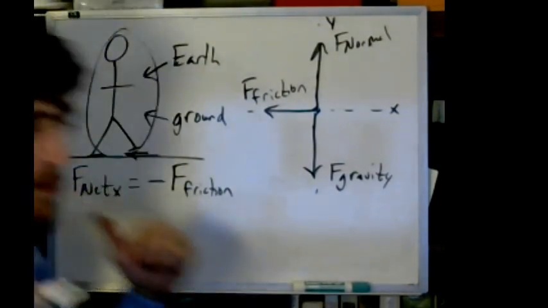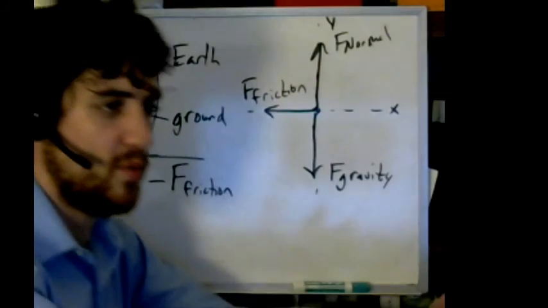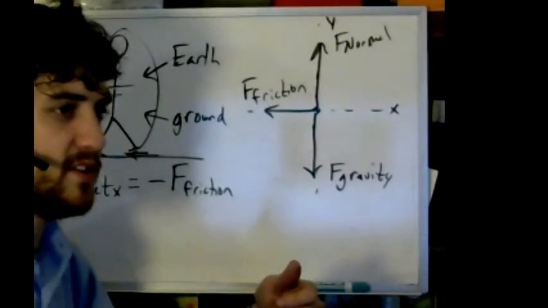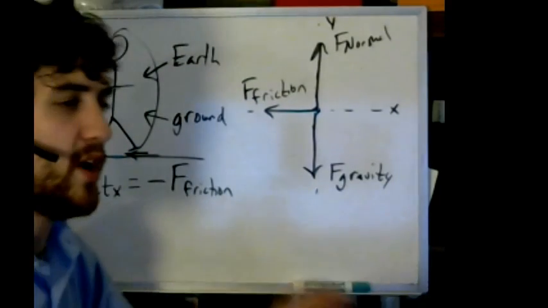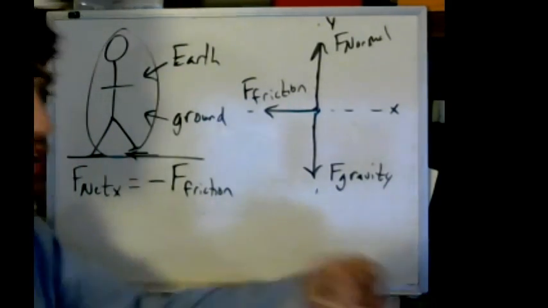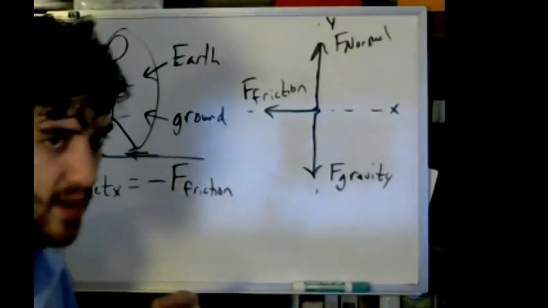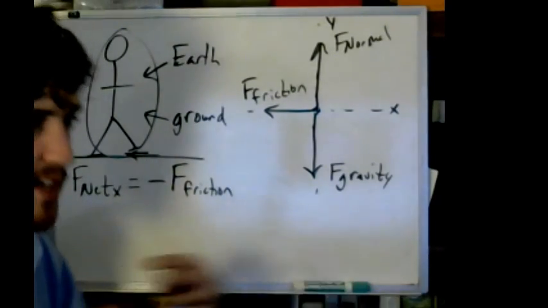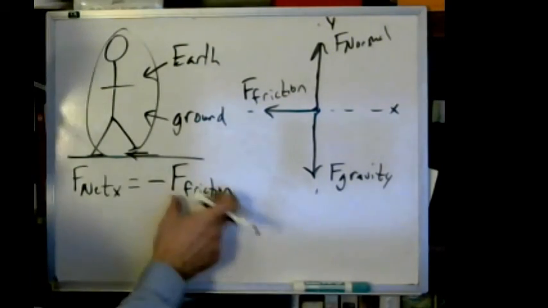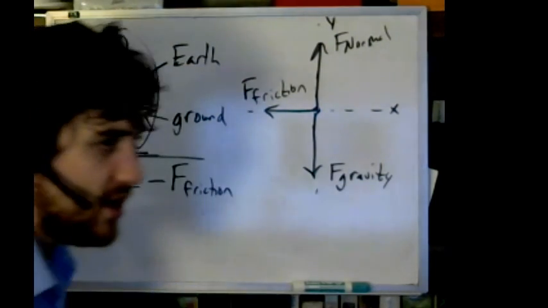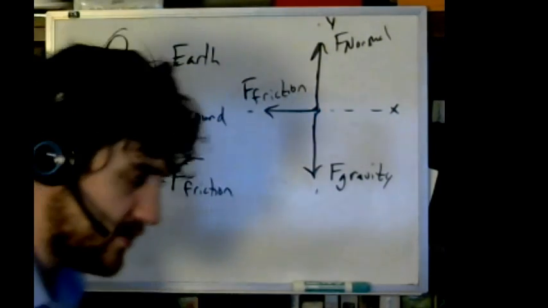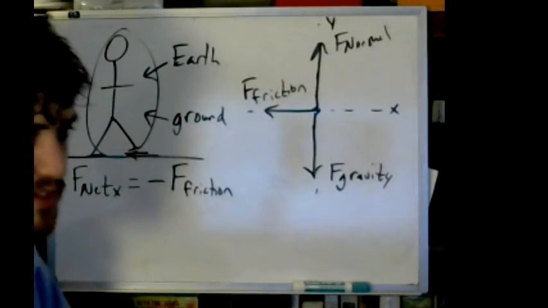So when you step, your forward step accelerates you in one way. When your other foot hits the ground, it actually causes you to accelerate the other way. So while you walk, your acceleration oscillates with every step. Positive, negative, positive, negative, positive, negative, because of what's happening with these forces. The back foot we're pushing off gives us traction forward. When the front foot hits the ground, it stops us from moving forward.